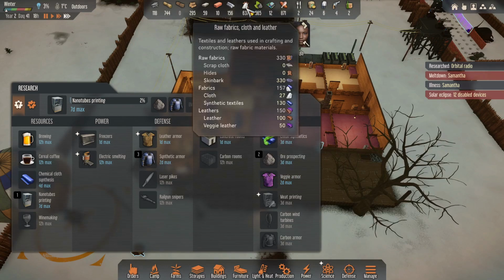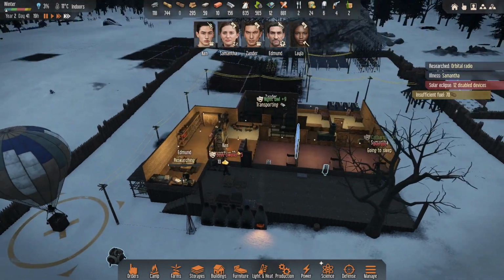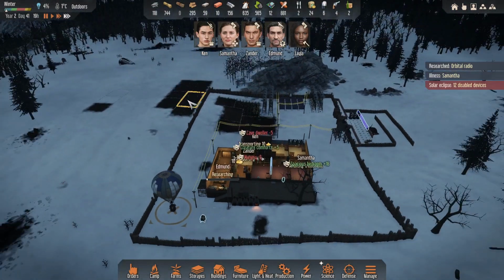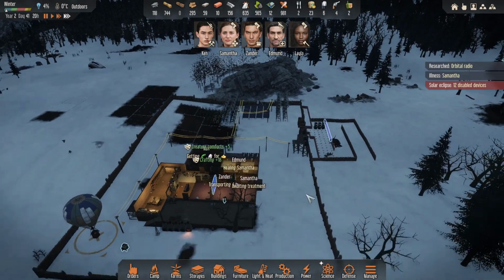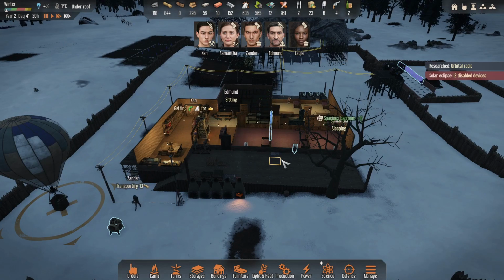What do we have? What don't we have? We have more synthetic than veggie, but I think that will go pretty fast around when we start gathering some. So what was I doing?